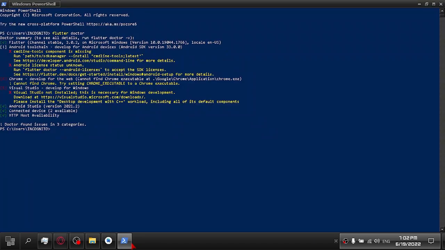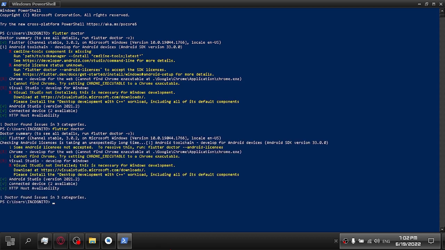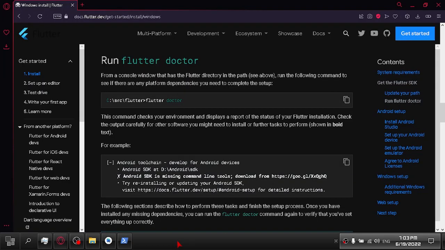Go back to Flutter Doctor to find out what needs to be fixed next. Chrome can be installed, but it is not required. Anyway, I'll install it in this tutorial.